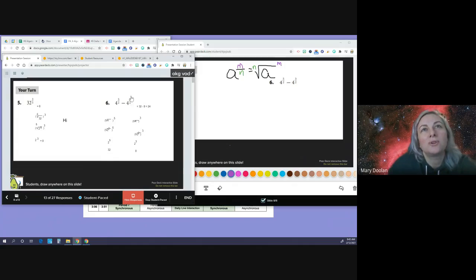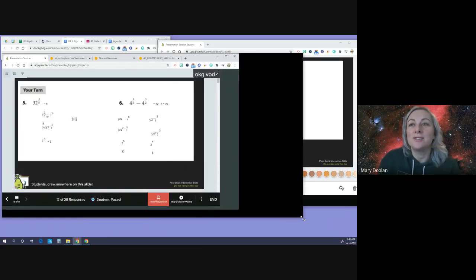And over here, 4 to the 3/2 power, square root of 4, that's cubed. That's perfect. Again, when 2 is your denominator, your index becomes 2, and you don't usually write it, but you can if you want to. 4 is the same as 2 squared, so it's 2 to the 3rd power. This is really nice. 32 and 8, so 32 minus 8 is 24. I don't have to write anything. This is actually nicer than what I could do, because I don't have the patience to type. I just try to write it out. So these are our solutions.